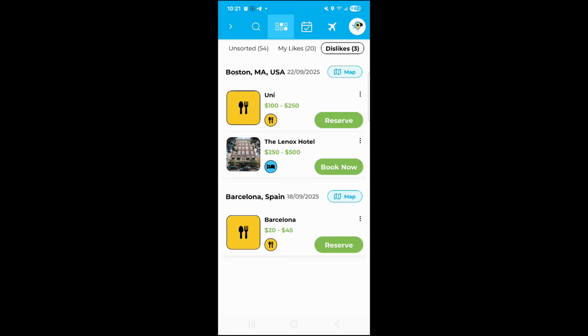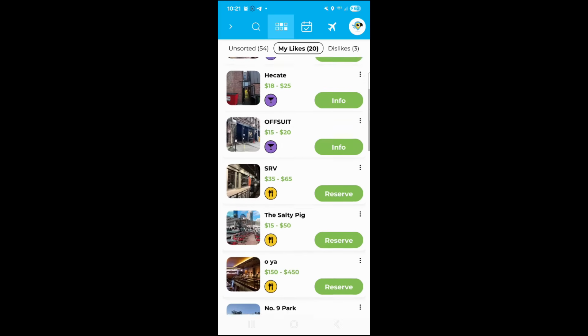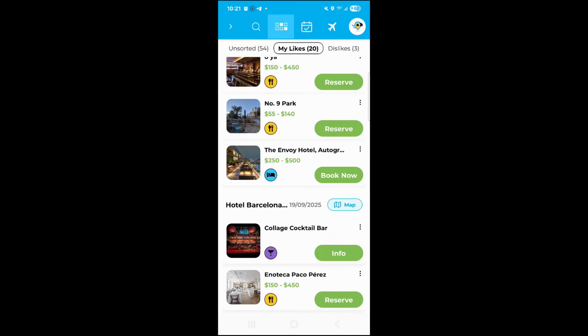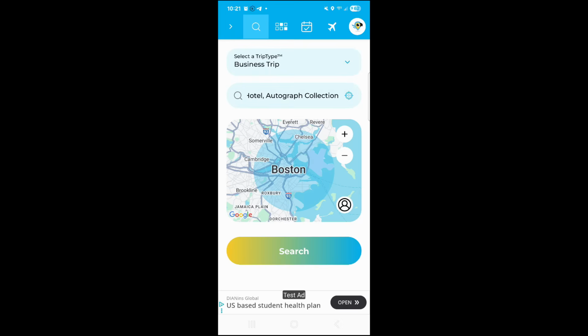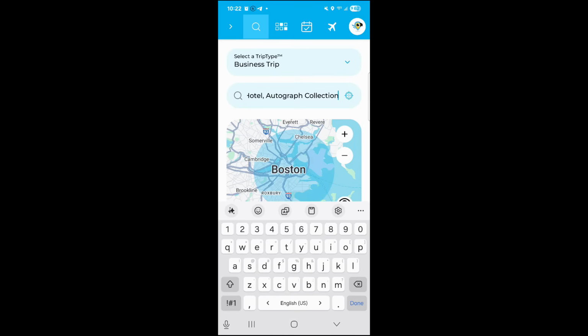And one last little thing that's a lot of fun that I think really makes TripSquee different from a lot of places. Once we know the Envoy Hotel is where I'm going to stay, you know, a lot of people choose their hotel first and then want to know, all right, now that I'm staying there, what restaurants are close? What cocktail places? Slide to the right and you get another magnifying glass. If I use this, I'm going to tap here. This search has chosen the Envoy Hotel as the center of that new search.